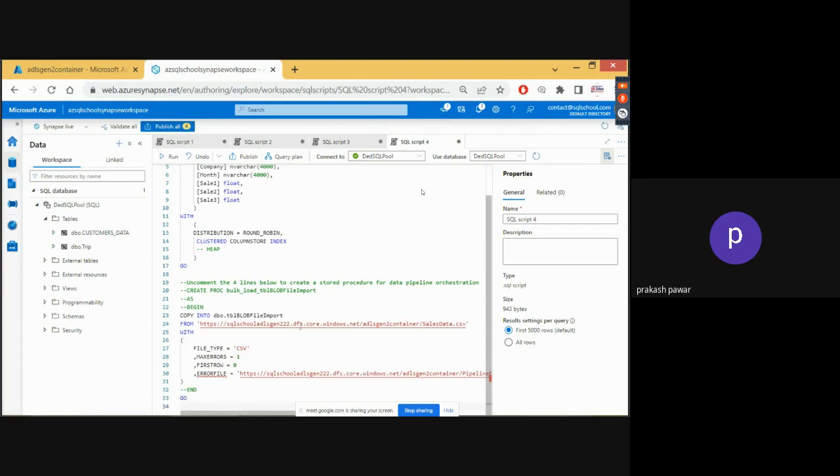Next, by default, it is asking you to create a procedure if you want to. Create procedure name as. See the script. Now, copy into table name with file type, max errors, first row, error file.